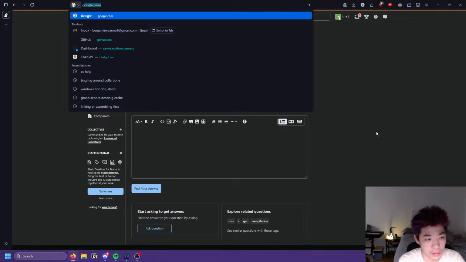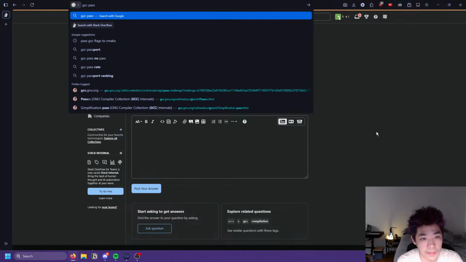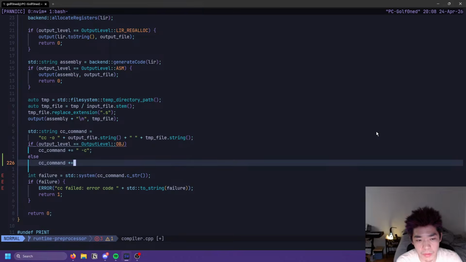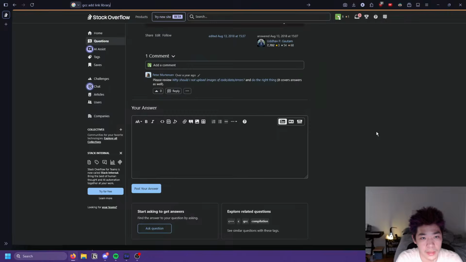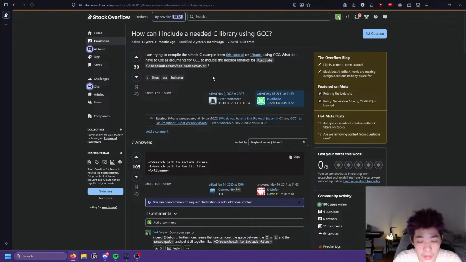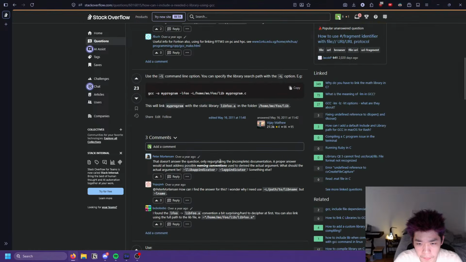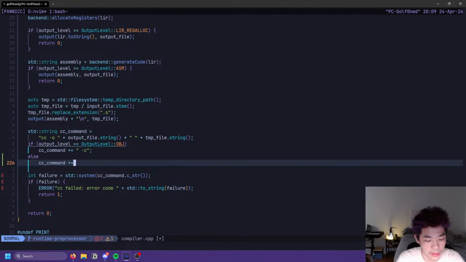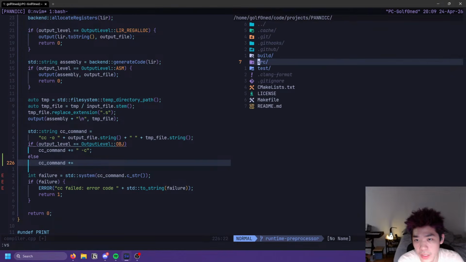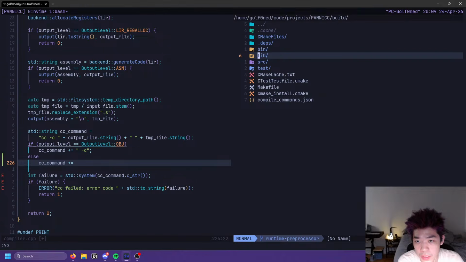Okay, so GCC pass, or I guess we could probably just GCC add link library. Okay, so we could just dash I maybe. Okay, so where does this live anyway? It's like build.